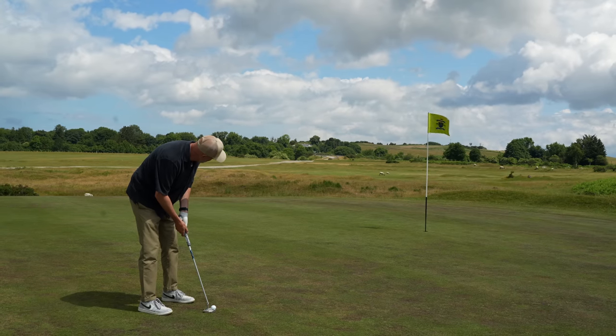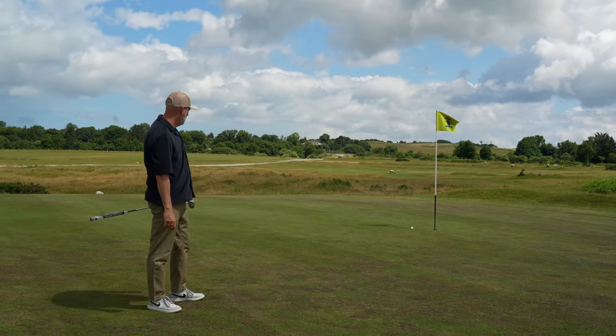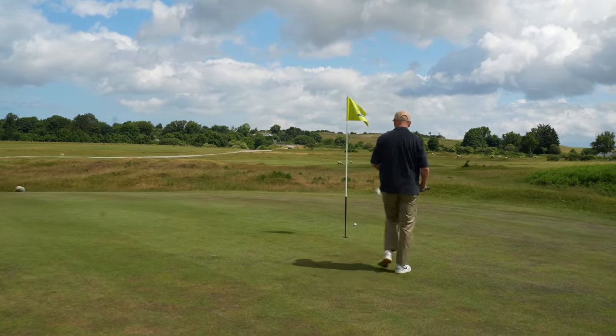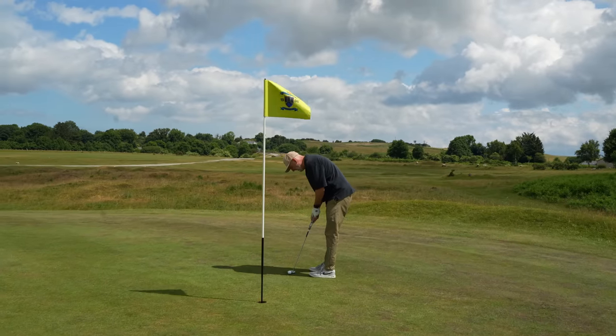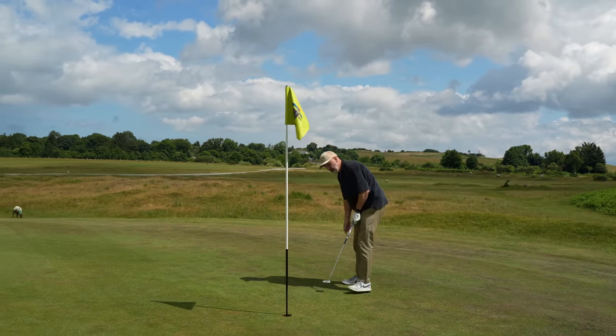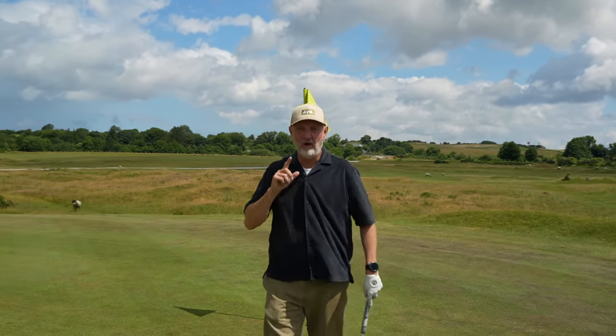See, we can take a little bit off the left-hand side and break. No, didn't break, still fiery. And I've now left a horrible one to save bogey. Yeah, well, firm and straight. We've got one more hole to play and one over. I want to make birdie and it's a par five and I reckon we can do it, you know.